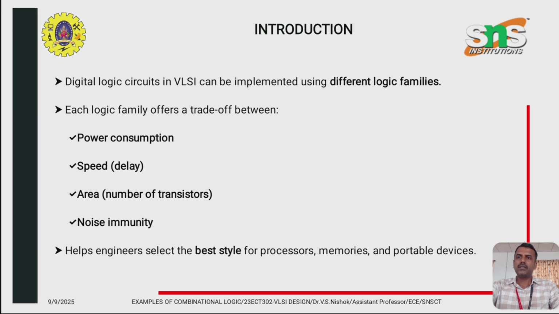Whatever the digital circuit, while designing in VLSI, we can use different logic circuits like static CMOS, dynamic CMOS, domino CMOS, etc. Each logic family has one specialization, like better power consumption, better speed, better area, or better noise immunity. So that is the key outline of this video. We are going to see the different logics and how each is better than other logics.